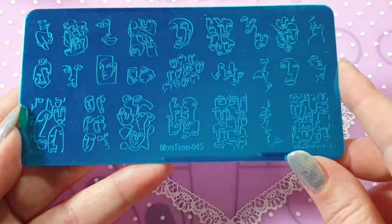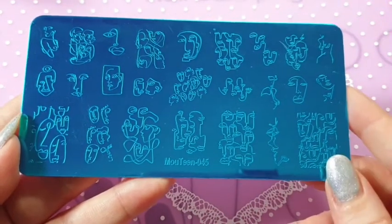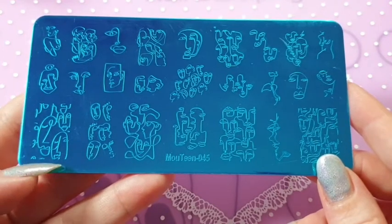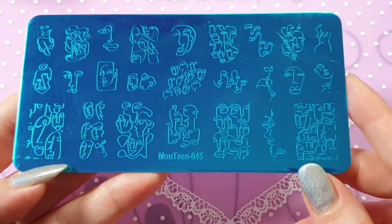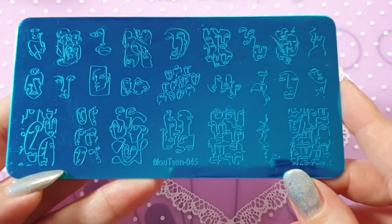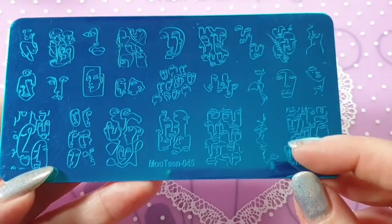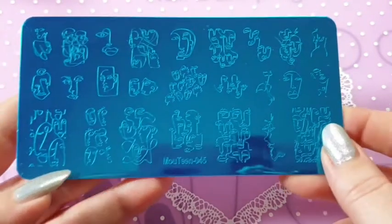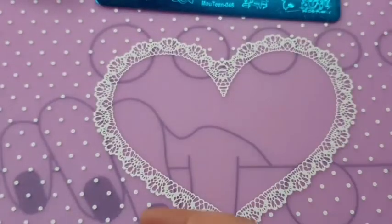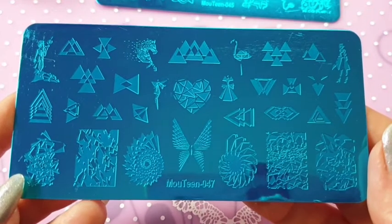Right, so this is number 45. So as you can tell, it's like a bunch of different outline sort of faces and things. I just thought it was pretty cool. I quite liked it with all the different faces and things. I just thought it was a bit unusual. So that's number 45, and also number 47.